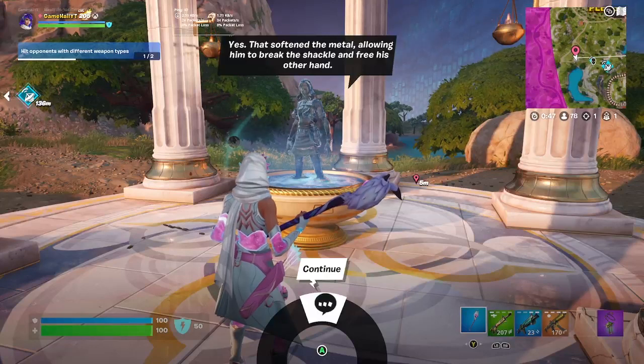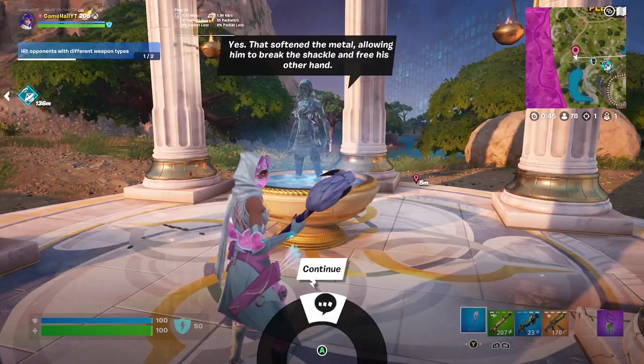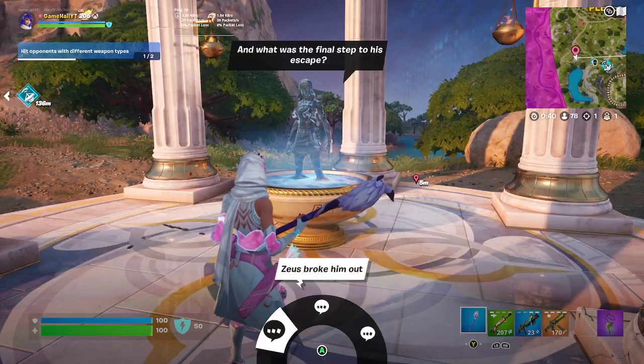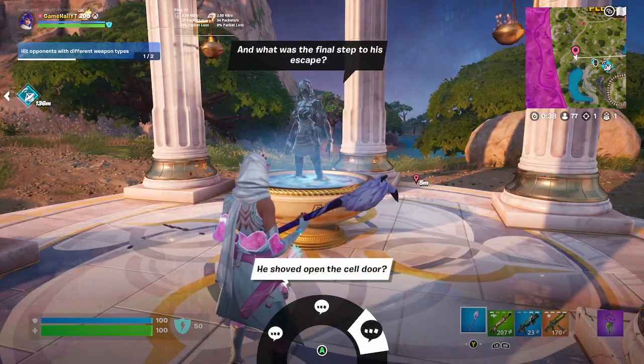Yes, that softened the metal, allowing him to break the shackle and free his other hand. And what was the final step to his escape? He transformed into a bat, Zeus broke him out, he shoved open the cell door.